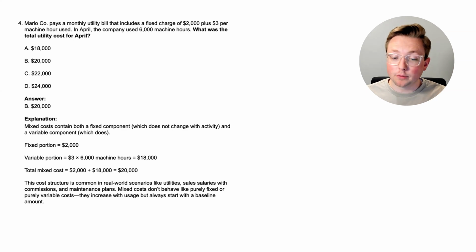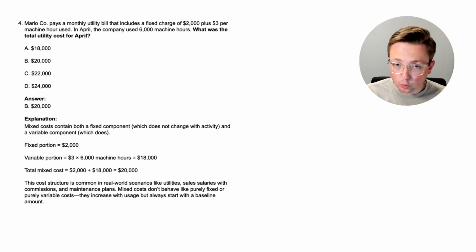This cost structure is common in real-world scenarios like utilities, sales salaries with commissions, and maintenance plans. Mixed costs don't behave like purely fixed or purely variable costs. They increase with usage, but almost always start with a baseline amount. And again, you'll see this frequently; there might be a tier, or you might even see this with a phone bill, where you have a base amount and then you'd have to pay extra if something happened. So that's kind of the same idea.